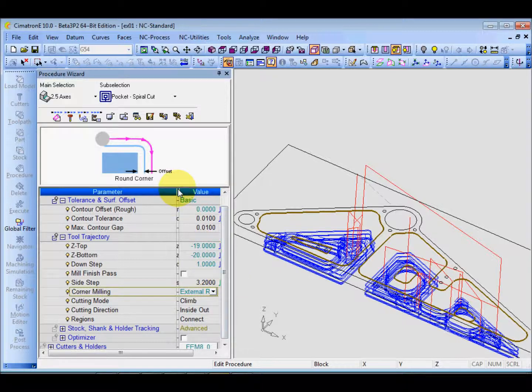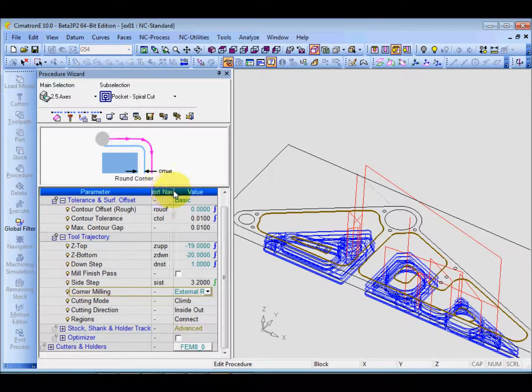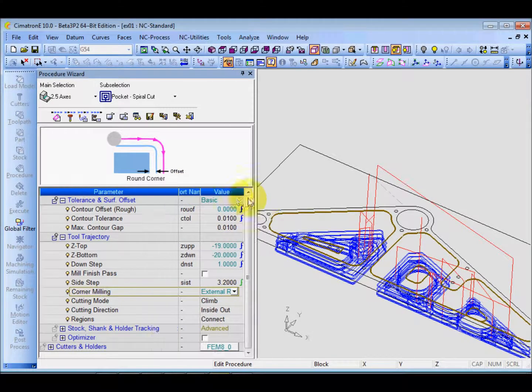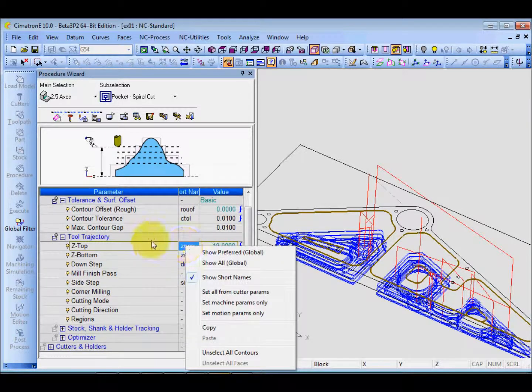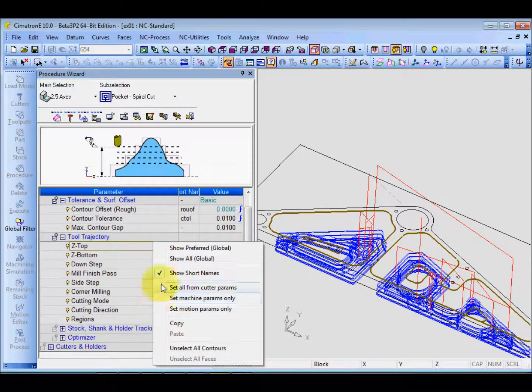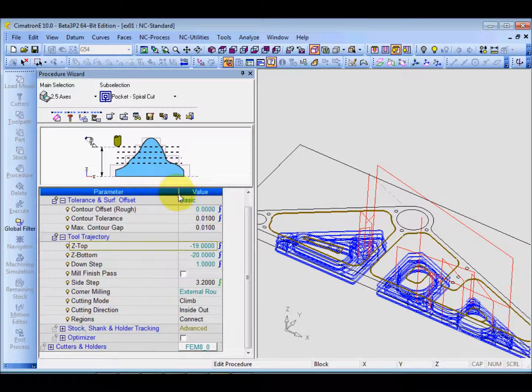And next, what is next? Right here, you can actually increase and decrease. And these are the variables of this number here, the short names. If you don't want the short names to display, just right click on the screen and cancel the show short names, and it will be gone.